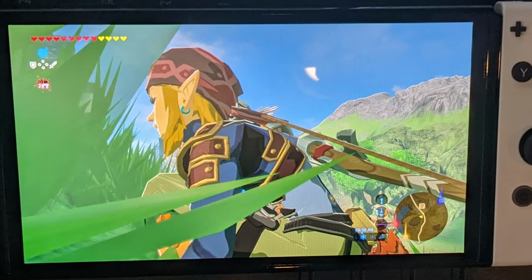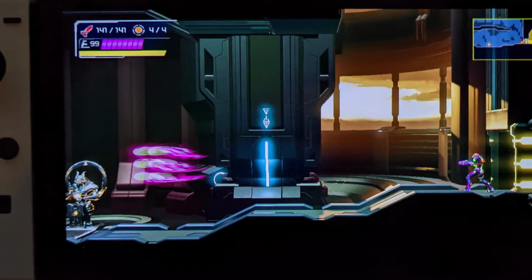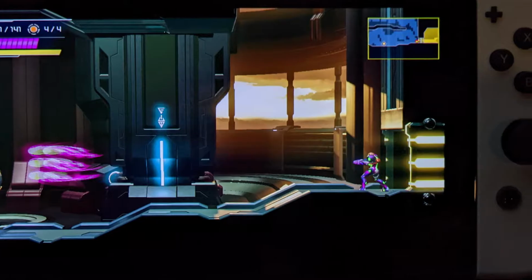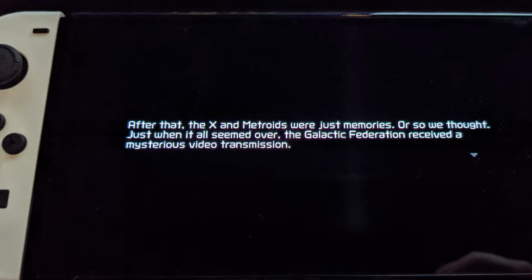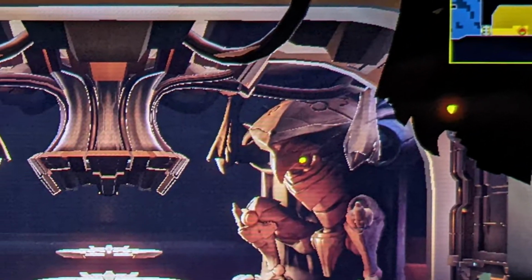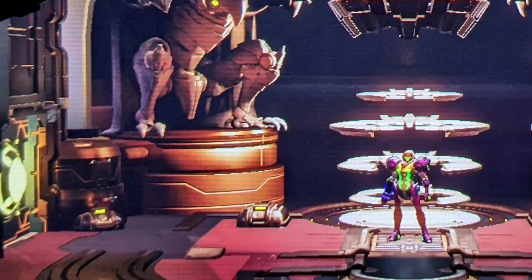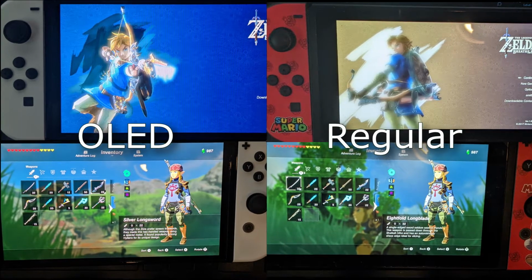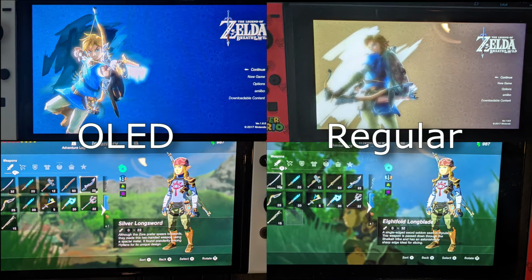Here's some samples of the picture quality. The darkness levels on this OLED are amazing. Look how dark they show up. Here's an example of one with text. You actually can't see where the bezel starts and the screen starts. It's very, very crisp. Now let's compare the two of them together from OLED versus the regular Switch.